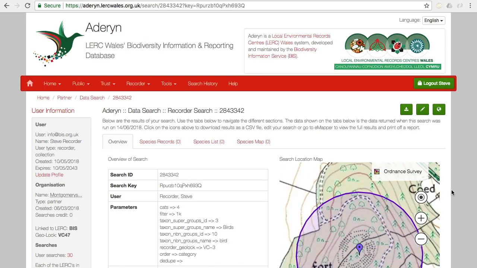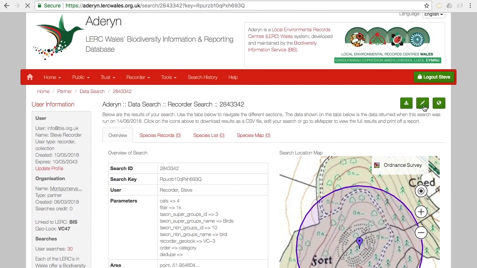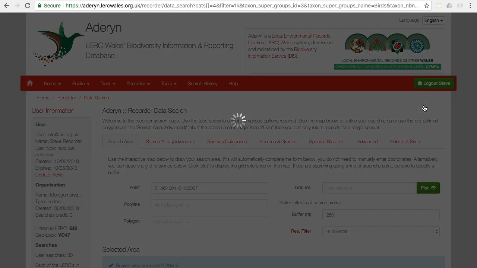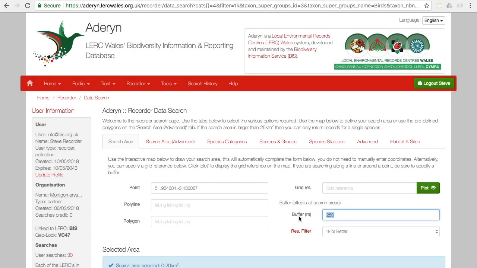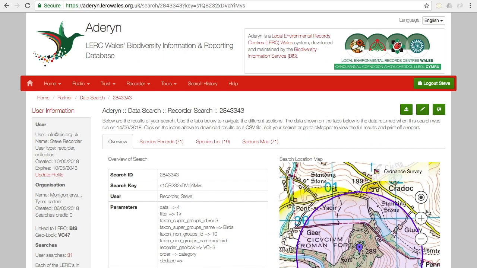Okay, so that's returned no records, which is quite surprising. Let's edit the search and see if we can increase the buffer a little bit. Let's make this a 1000 meter buffer, expand it, and hopefully we'll pull in some more records. That's better. So now we've pulled in about 71 records, 19 different species.